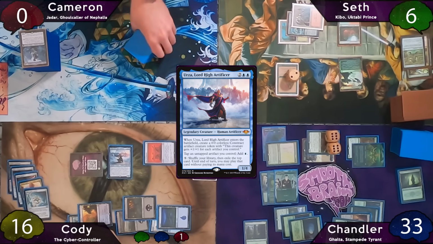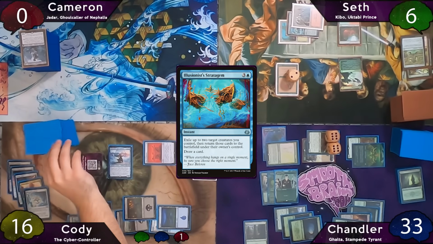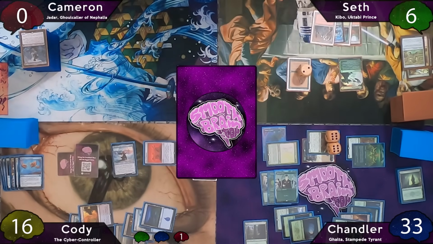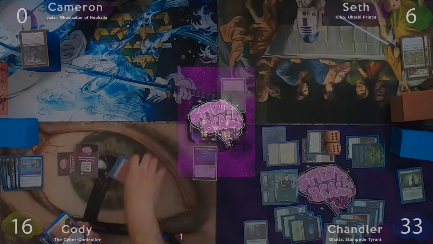And this will flip into Illusionist Stratagem. Cody will cast it, but he decides to only target Urza, so this will make him another construct. The turn is then passed to Seth, and he doesn't draw anything useful, and he asks Cody if there's anything he can do, but Cody's tapped out. So they both decide to pack it up, making Chandler the winner.